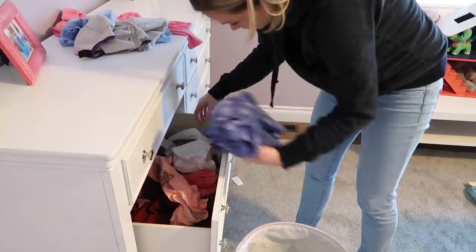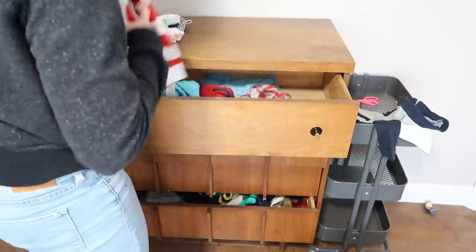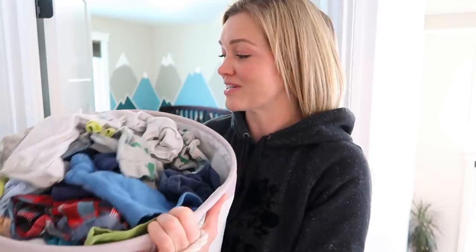Step three is totally optional but well worth it. Go into your kids' drawers and you'll find right away things they're not wearing, out-of-season stuff, ripped things. Take five minutes per person and quickly go through their drawers. I guarantee you'll pull out at least another load's worth of stuff they're just not wearing — stuff I never have to wash again. I'll take that straight to Goodwill.